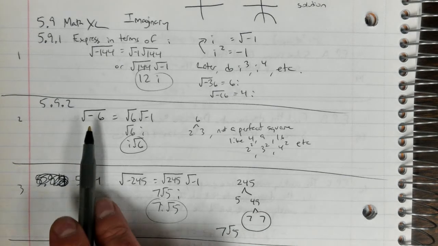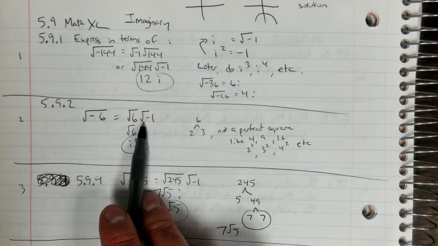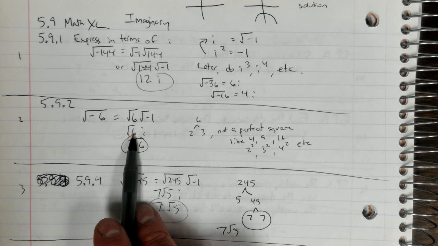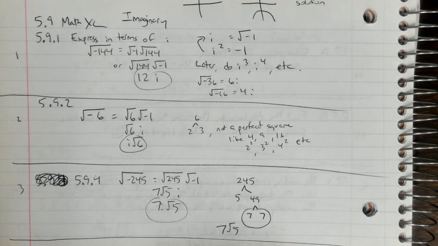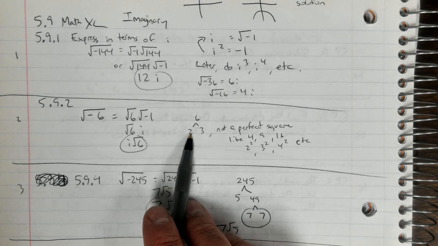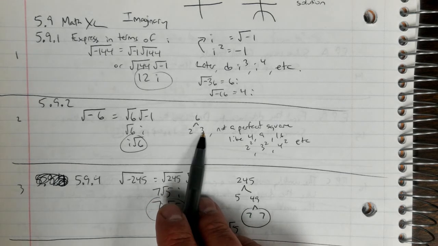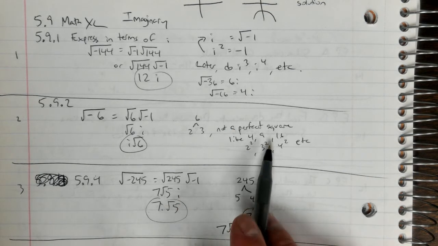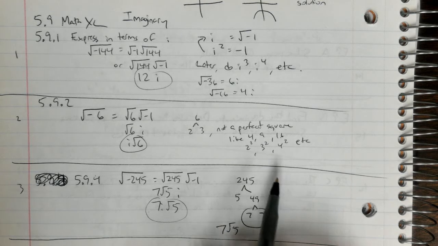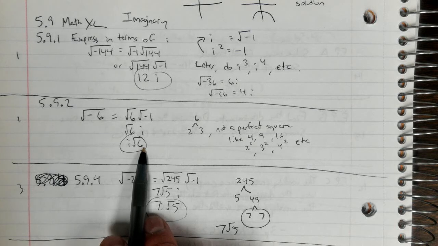So now for your next one, you're doing the square root of -6, so you're doing the square root of 6 times the square root of -1, and that can't be broken down, so your answer is going to be i square root of 6, because we like to put the i in front of the square root sign. Over here I'm showing you the breakdown of 6 would be 2 times 3, which is not a perfect square, like 4 from 2 squared. 3 squared is 9, 4 squared is 16. There's no breaking it down. And so the square root of 6 was already simplified as much as you could.